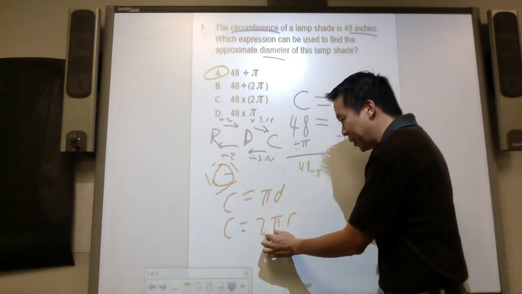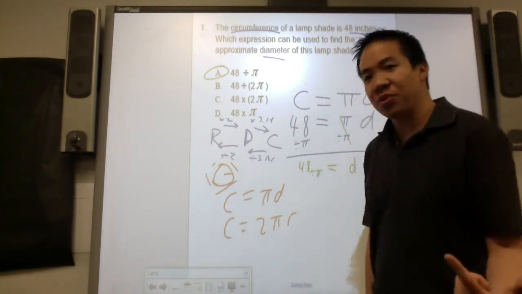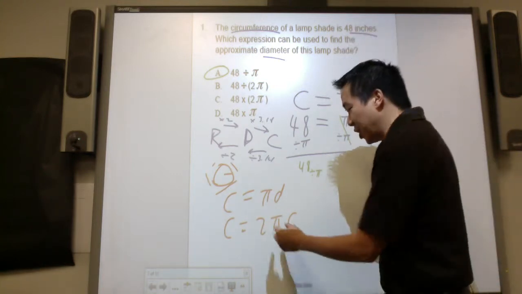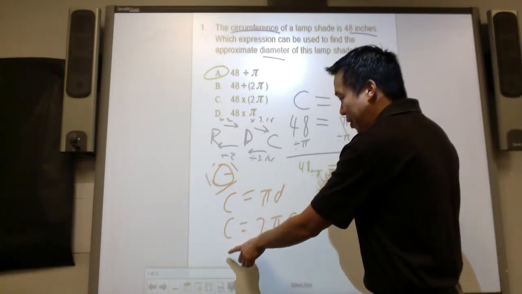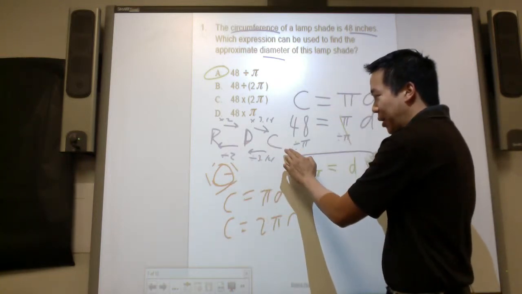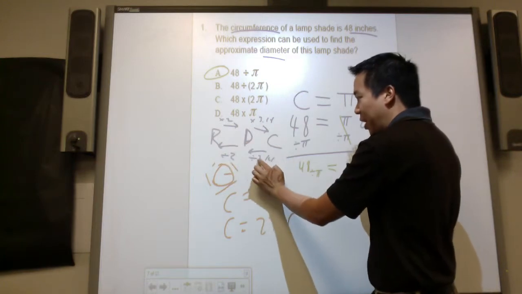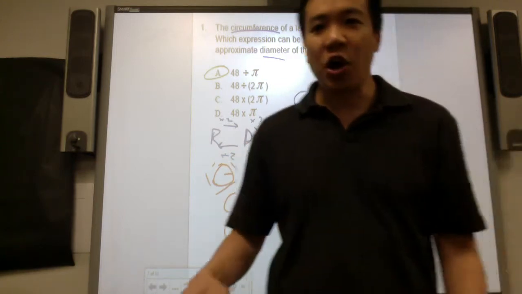Whenever you're given the circumference, and they ask you to find the radius, I need to get rid of these. What operation is opposite of multiply? The inverse is divide. So I divide both sides by 2 and pi. So circumference divided by 2 pi. Again, look up here. To break it down from circumference to radius, you divide by pi, divide by 2. And that is all about circles.